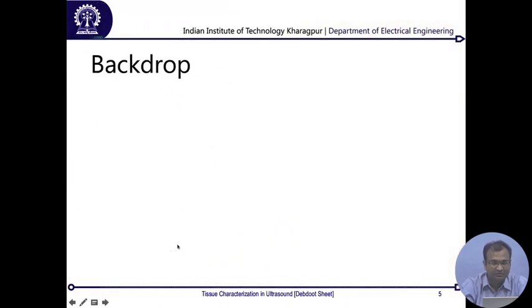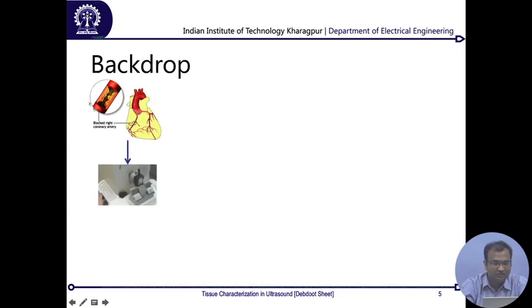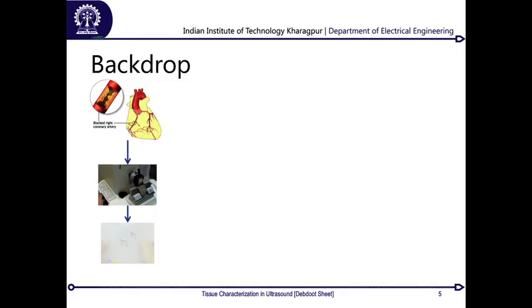So the backdrop starts something like this, as I was explaining from the histological perspective. If I want to investigate a plaque within an artery in an actual histological sense, then I would have to pluck out this artery and do some sort of block preparation. So take out that piece of artery, then do a biochemical processing to dry it and fix it so that it hardens, and then you put it inside a block of wax to harden it even more, and then you do thin slicing of it.